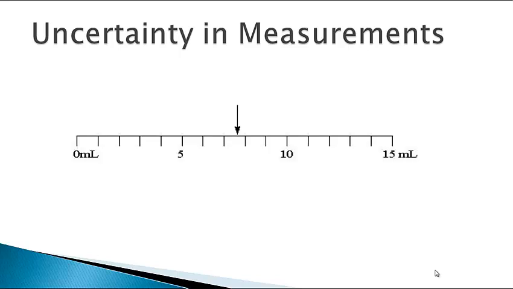Let's say I have a ruler, this is actually, it should be vertical, but let's say I'm measuring milliliters on the side of a graduated cylinder, and my liquid comes up to the line, the arrow right there. I want everyone, without looking or talking to their neighbors, just record what you think that value is. And there are notes for this in the packet.